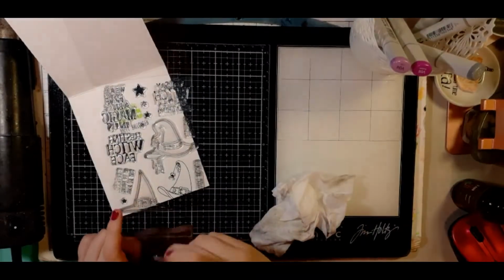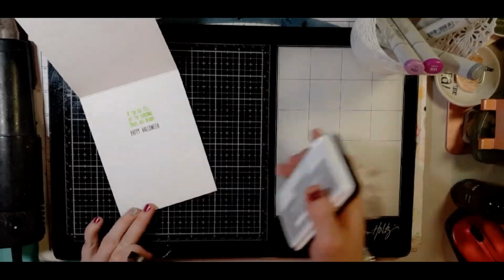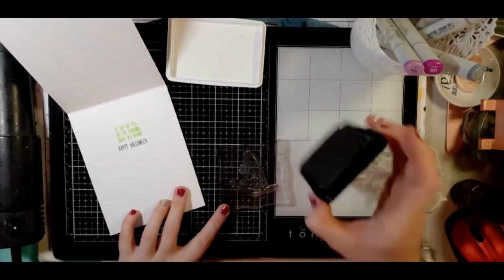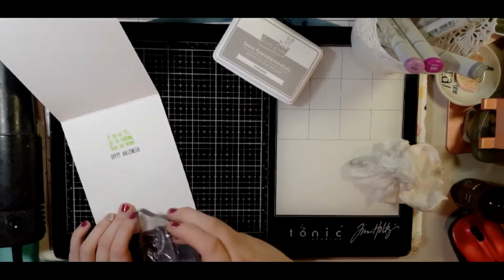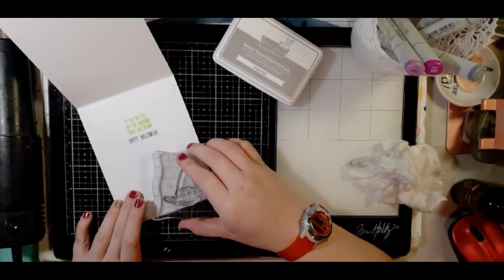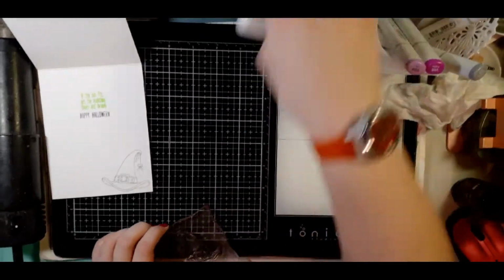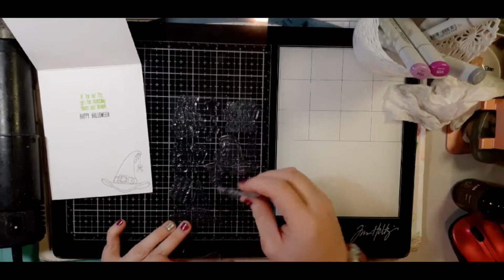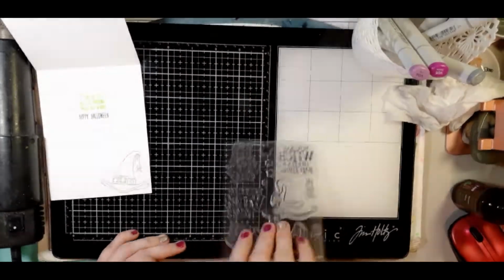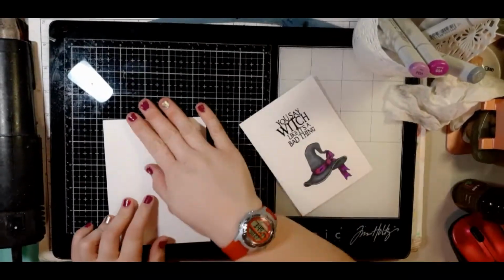Now I'm going to take the witch's hat with the spider, and I'm going to stamp that using the Lawn Fawn Manatee ink, which is one of my favorite inks. I love this color. It's just a gray, but it's gorgeous. I'm going to stamp that in the lower bottom right corner, just to kind of tie in the front of the card with the inside of the card. I love putting things on the insides of cards. It just makes it look so much nicer. So I'm going to clean it off, put it back into the stamp set, and we are done with that stamp set for the time being. Well, actually for the rest of the card.